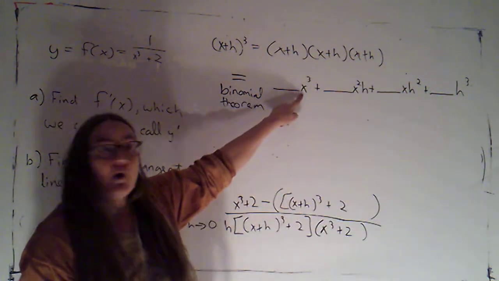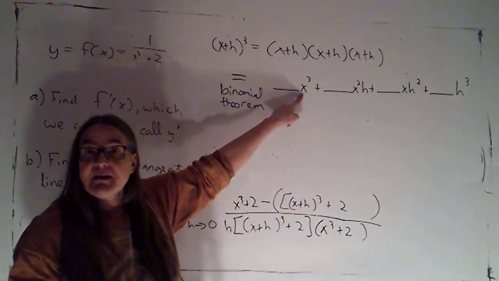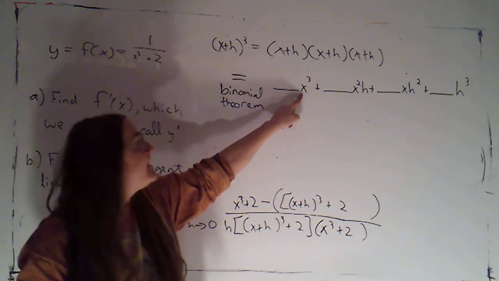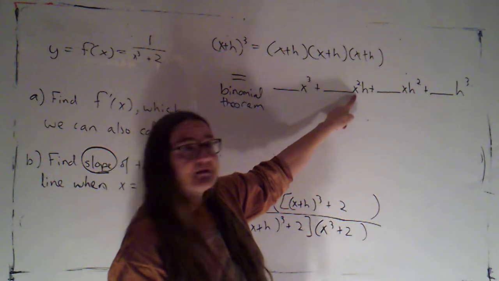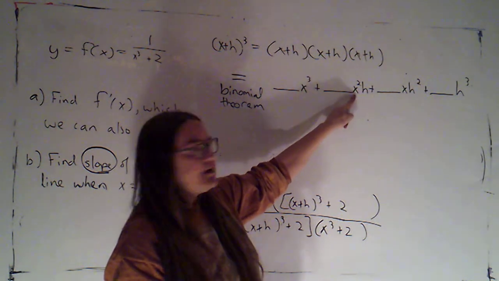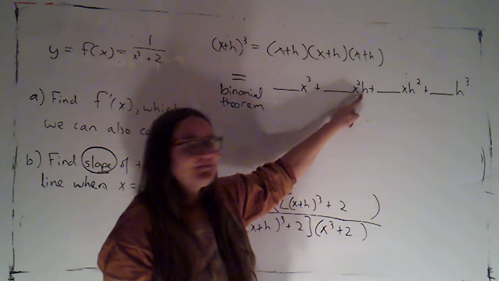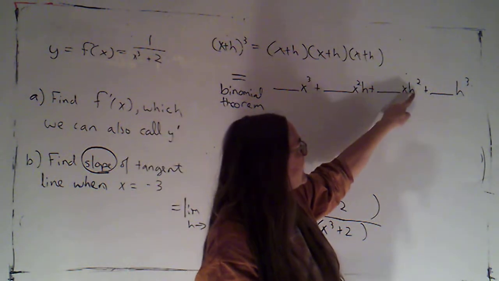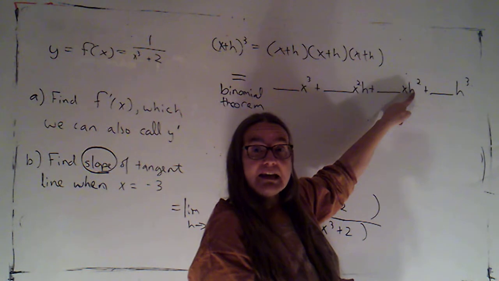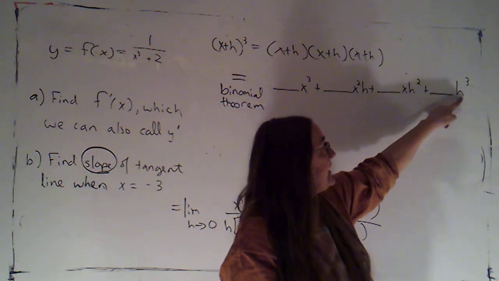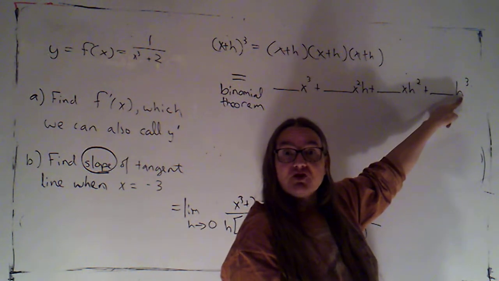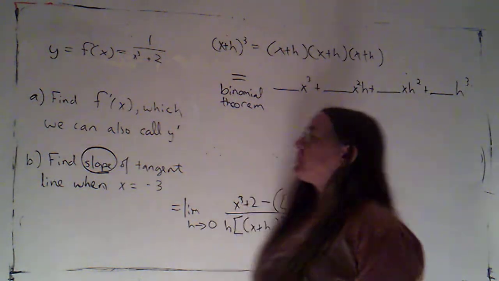So I start with all 3 factors being x's, which means there aren't any h's. Then I go to 1 less x, so I just have 2 factors of x, but then the third factor has to be an h, so that I have a total of 3. If I have 1 less x, I'm going to have the other 2 factors being h, and then if I don't have any x's, all 3 factors are h. So those are the types of terms.